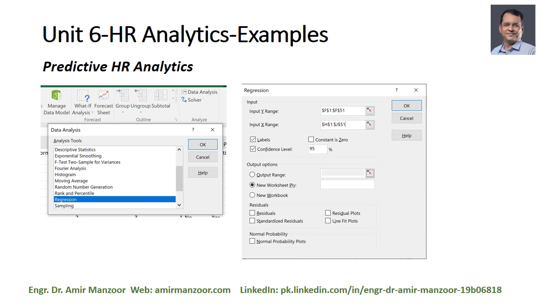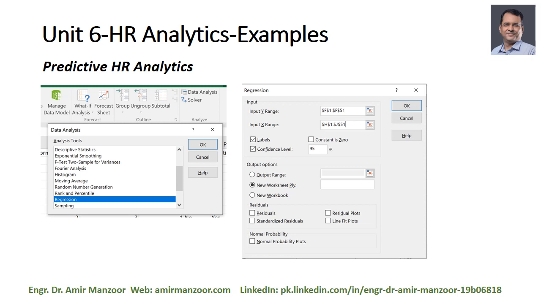Here my dependent variable is the monthly income. So what I will do is go into my data set and select the column of monthly income, or all the values of monthly income. Then in the input X range, I need to provide data values of my independent variables. Here my independent variables are three, that is total working years, years at company, and years in current role. So I will select these three columns in my data set, and that will become my input X range.